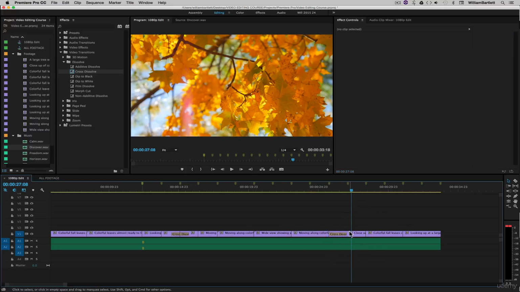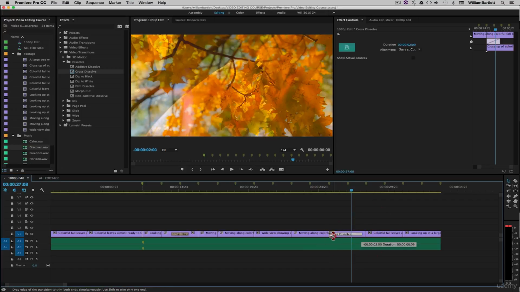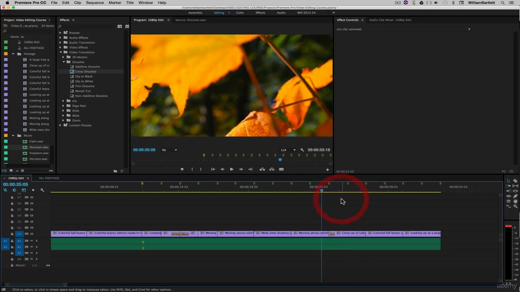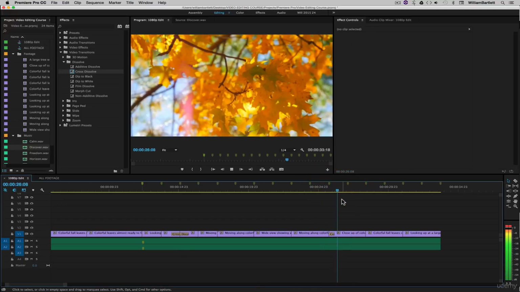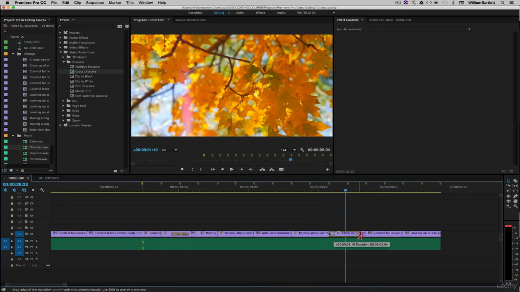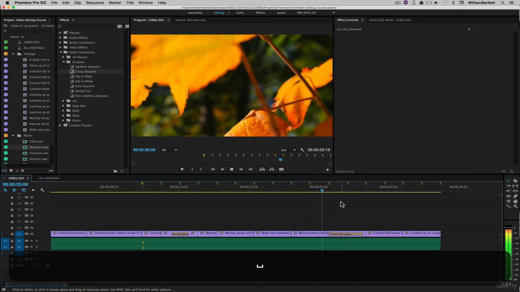Now, to further go into transitions, if we want it longer, we can put the mouse here until we get this symbol, click and drag, and then we can make a longer transition or a shorter transition. Now, a shorter transition will look like this, and a longer transition will look like this.